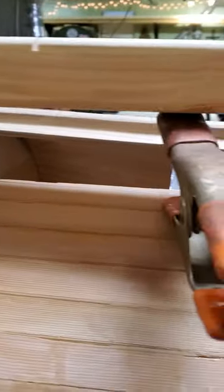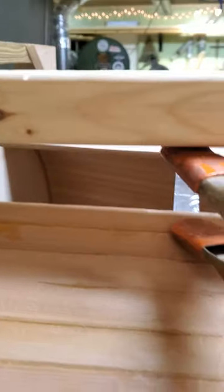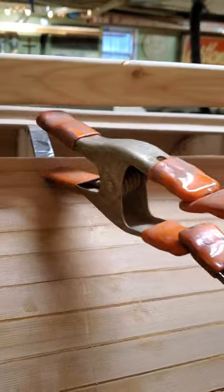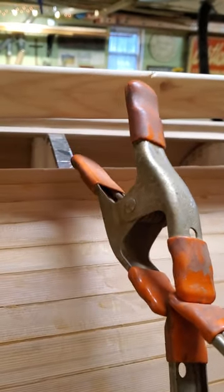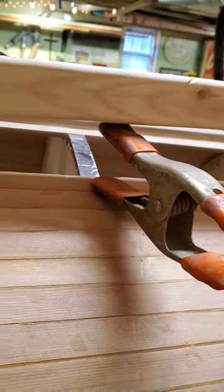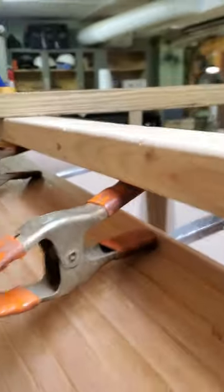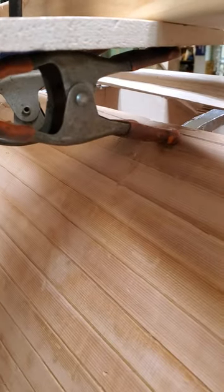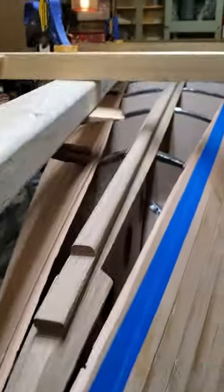The clamping solution I came up with — so I can clamp from the top down — is this framework, and I'm using these clamps in a reverse way. If you put this clamp in and squeeze it, it actually relieves the stress; squeeze this, it opens that, and when you release it, it holds down. I had to do a bunch of measurements to get this frame at the right height within the swing of these clamps. What that does is allows all the working surfaces in the middle to be free.